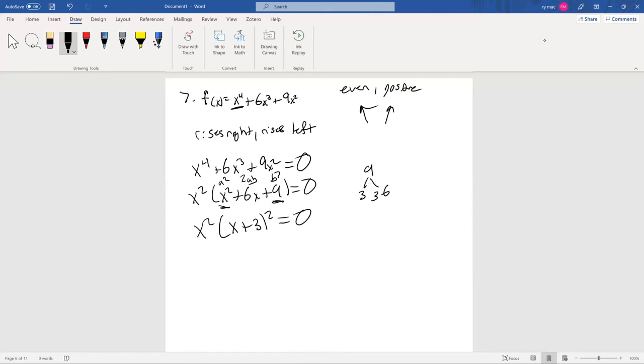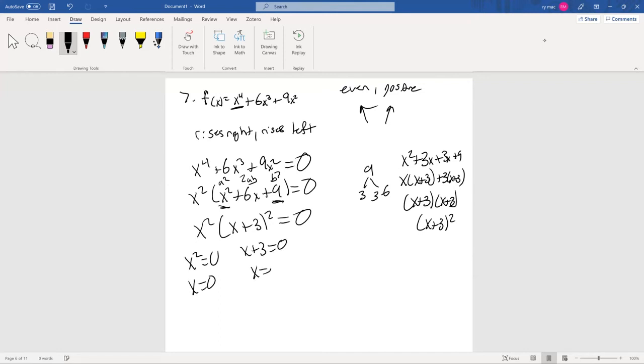So if I factor it on this side, just to show you what I did. I broke up that 6x into x squared plus 3x plus 9. Pulled out an x on this side. Pulled out a 3 on this side. So I got x plus 3, which ends up just being x plus 3 squared. And then now it's in simplest form, so I'm going to equal them both to 0. So I get x squared is equal to 0. That tells me once again x is equal to 0. And this one, x plus 3 is equal to 0. So x is equal to -3.